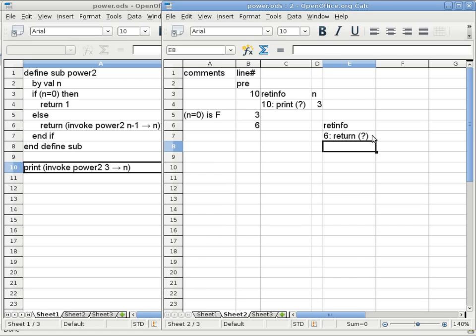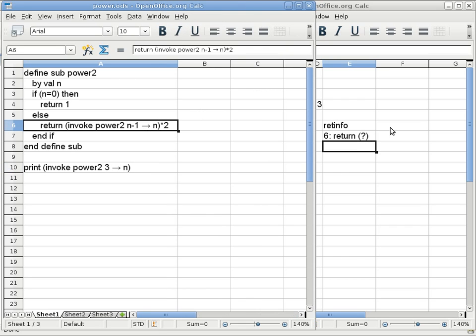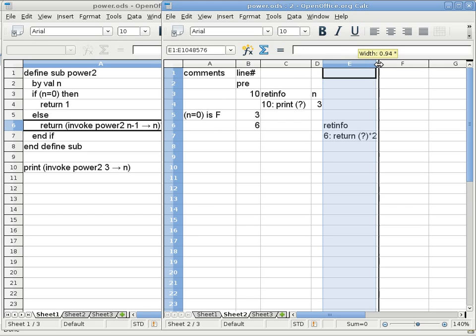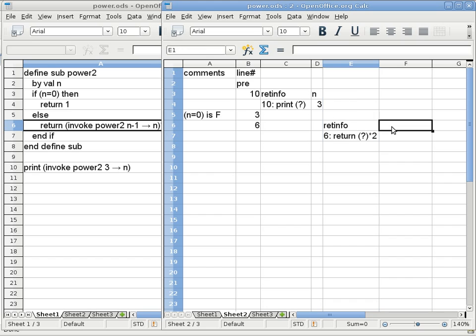You're forgetting the times 2. You covered up the times 2. Oh, that's right. I forgot about the times 2. Otherwise, that won't work. Okay, so we have a times 2 here. So remember that part. You have to copy and paste the entire line and change the invocation itself to a question mark. But everything else on that line should remain intact.